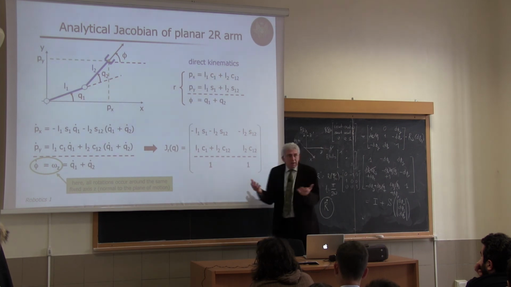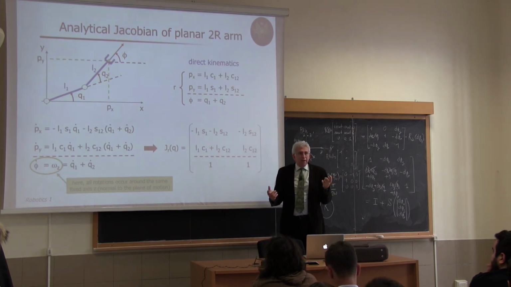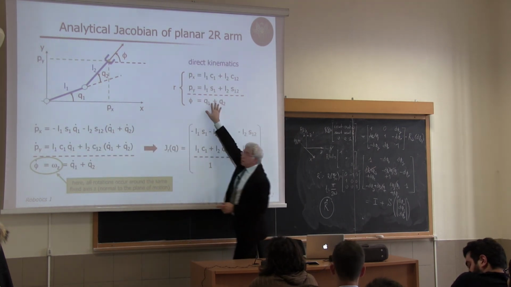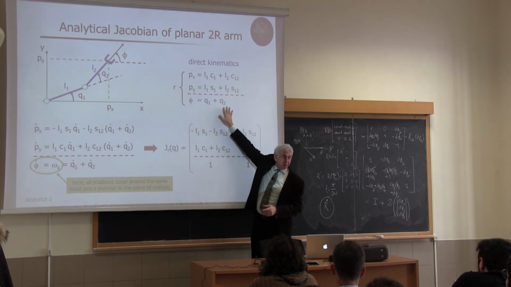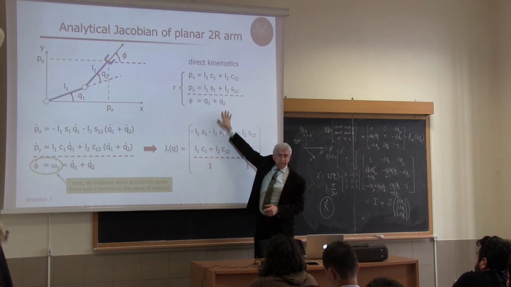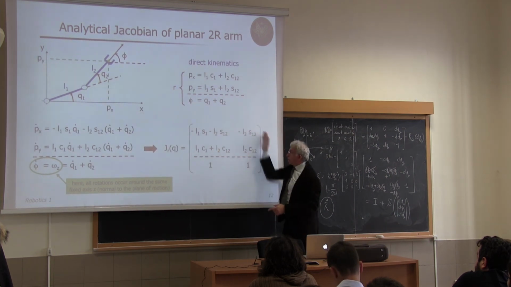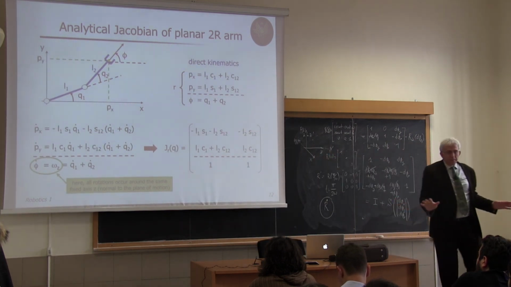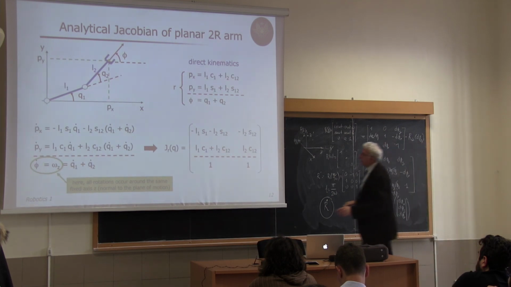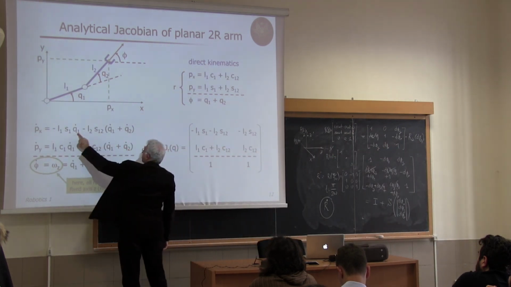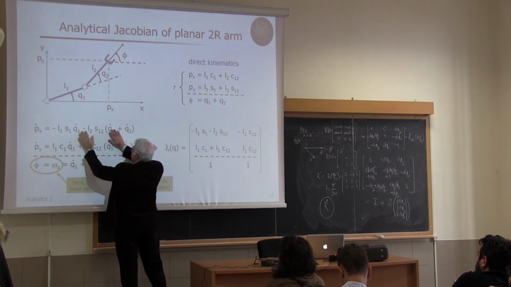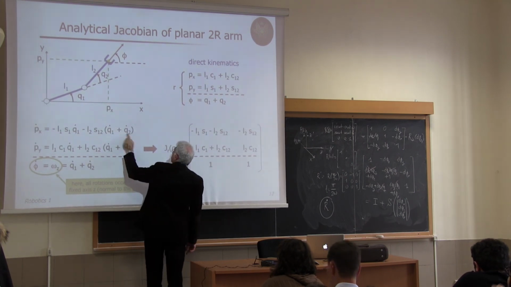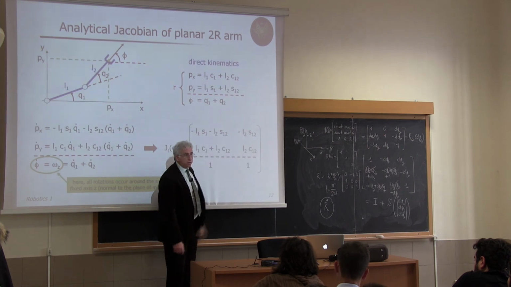So once I've done this the first time, I just forget about the time derivative. I just take the direct kinematics and make the partial derivative of this with respect to q. And this will be the Jacobian. Then this Jacobian multiplied by q dot will give r dot, full stop. Okay, is it clear enough? You see that here, for instance, for this element, I have q1 dot here and here. So I take whatever is factoring q1 dot, and it's this term. And then I have q2 dot here, so this term is in the second column.